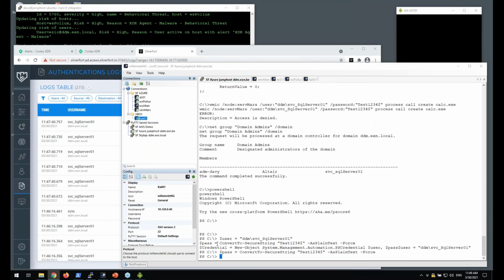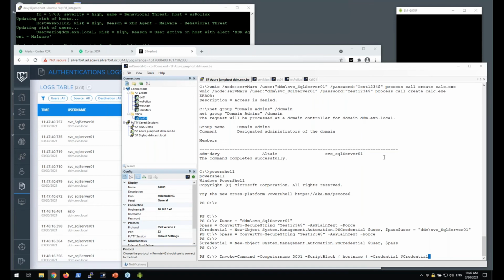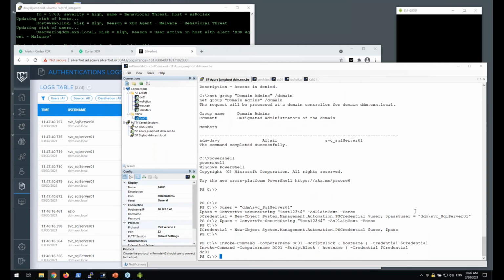It's basically just creating a user and a password variable and creating a credential object in PowerShell to allow me to log in. And let me see if I can invoke just a command towards the DC. It's just calling the host name, and it uses my credential. And again, the credential object I created here is using that SQL Server account. Let's see. Okay, that worked. I print out the host name DC01.